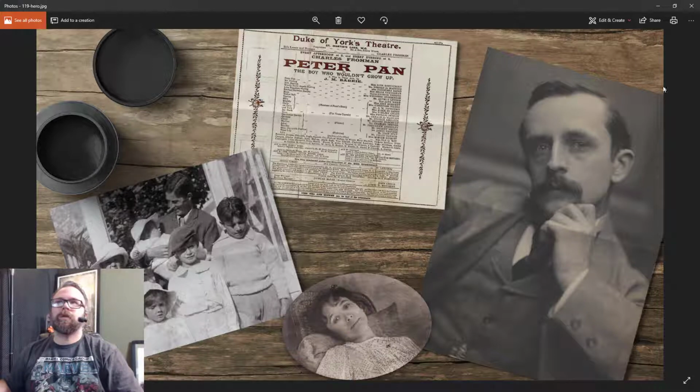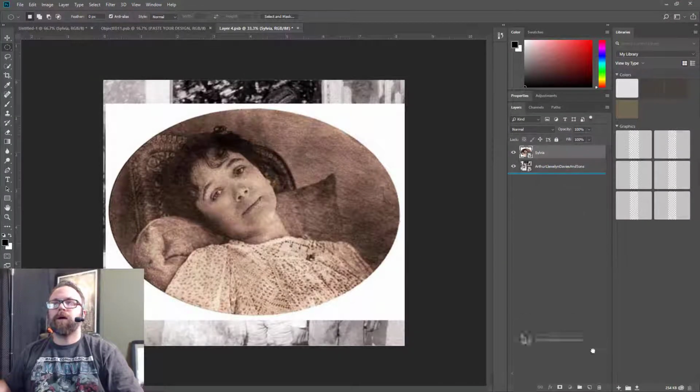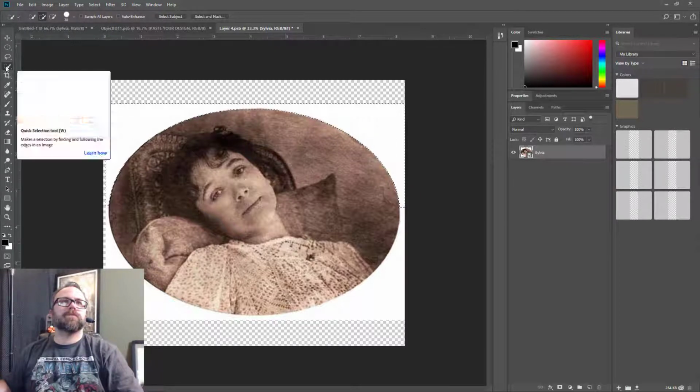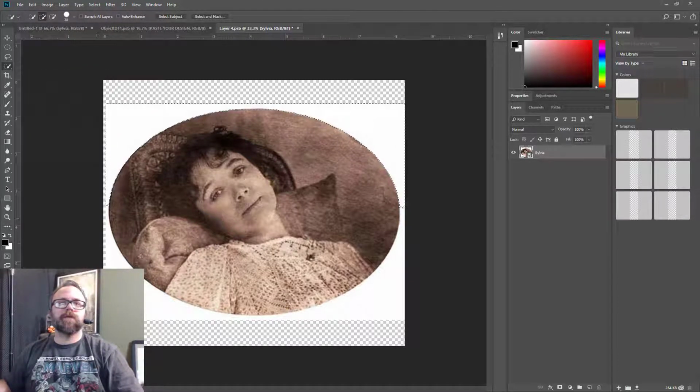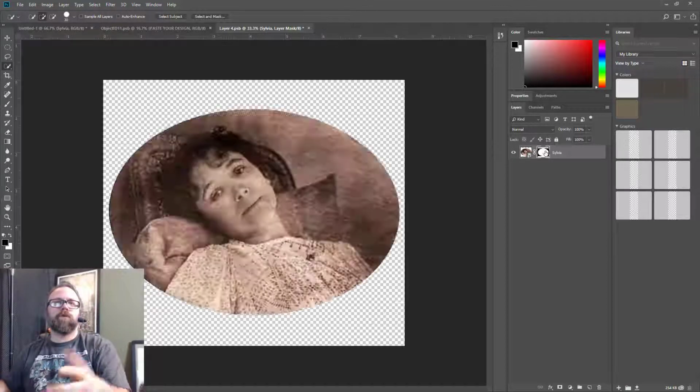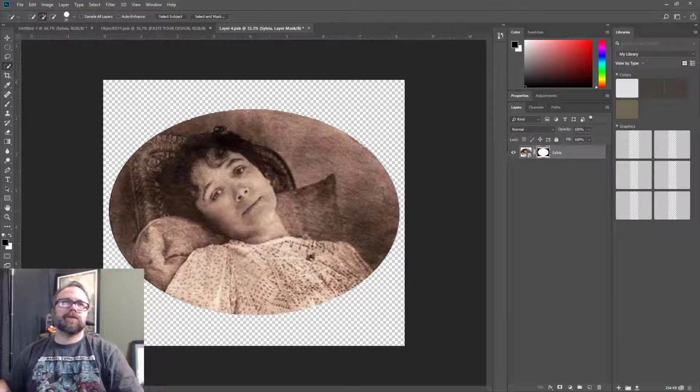It's just masking out the round parts. So basically that part here is just coming in. I'll switch to the quick selection tool here and just select all the white and then create a layer mask. Control I will invert that. And so we get that effect basically.